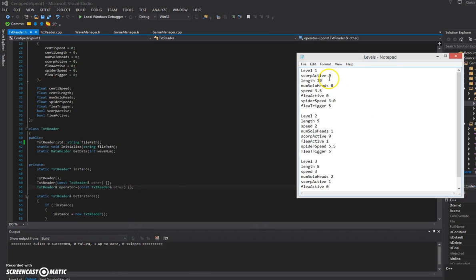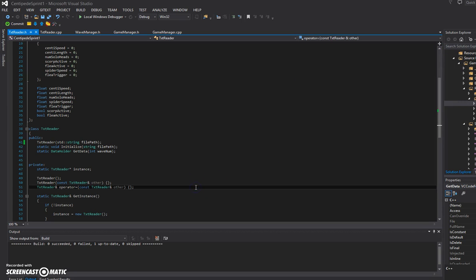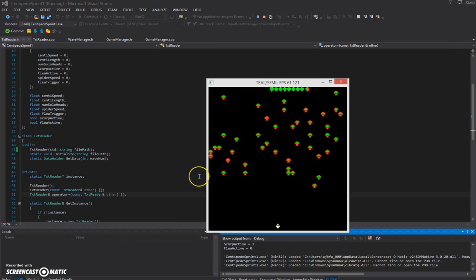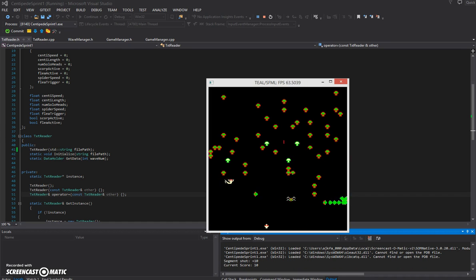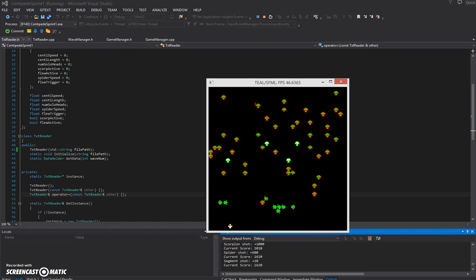But if I just go ahead and change the Scorpion active to be true for the first wave, you'll be able to see the Scorpion coming onto the field, doing its Scorpion thing. If it is not shot, it will immediately come back in at a different random position. If it is shot, it will come back on delay, which is, I believe, the correct implementation from the game.